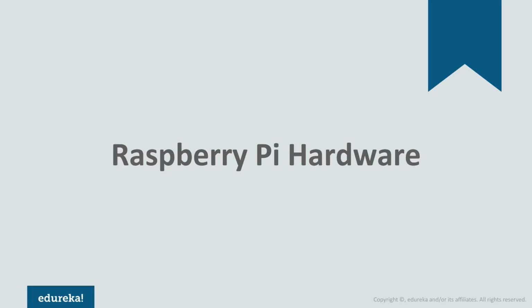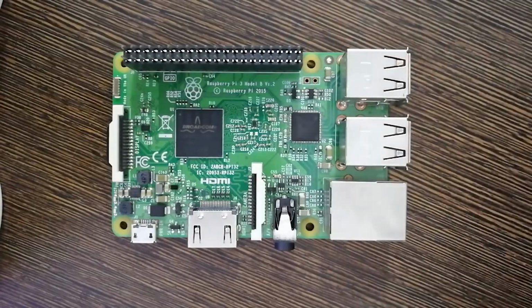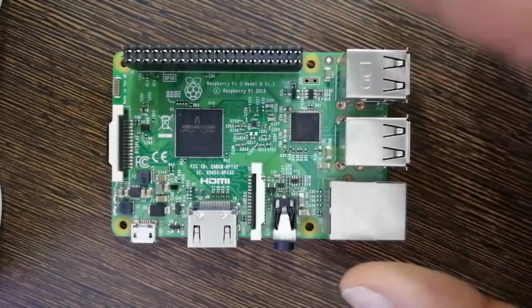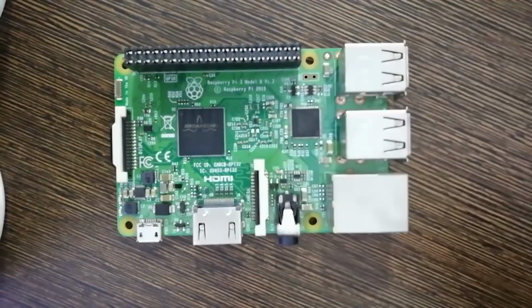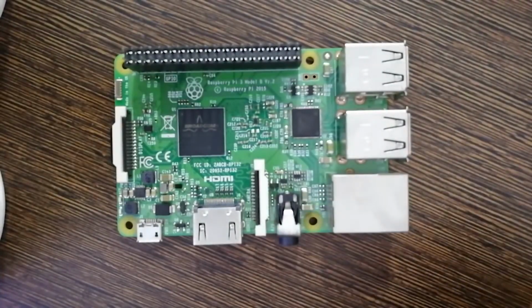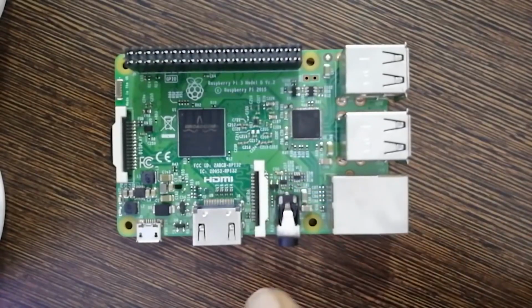Now moving on, let's look at the Raspberry Pi hardware. Before that, let me show you how I would be using a Raspberry Pi as part of this tutorial session. So let me just give you a simple overview of the component. What you're basically seeing is the Raspberry Pi hardware. So let me just switch over the camera and show you the Raspberry Pi. Here you're seeing the Raspberry Pi 3 hardware, and this is your processor and system on chip, which is an Adreno A53 processor. Two important ports here are the CSI port, which is the camera serial interface, wherein you can connect a camera directly to the Raspberry Pi, and the DSI port, which is the display serial interface port.